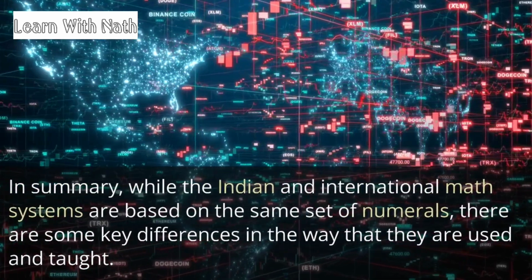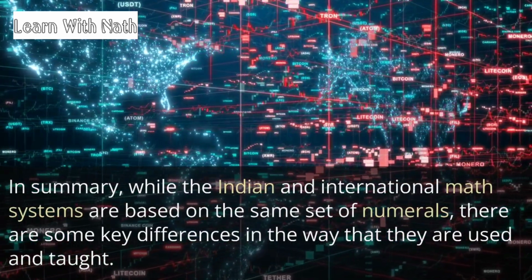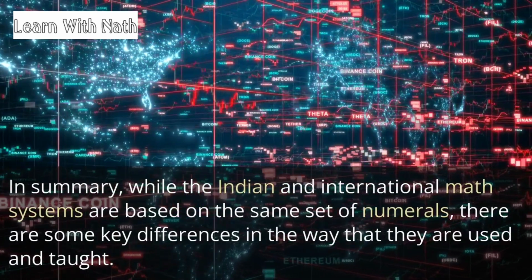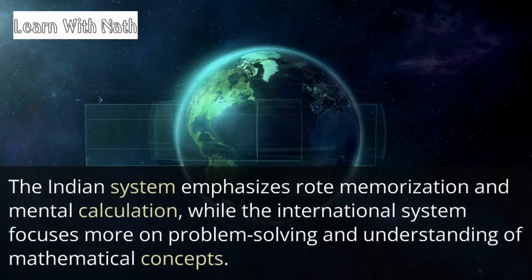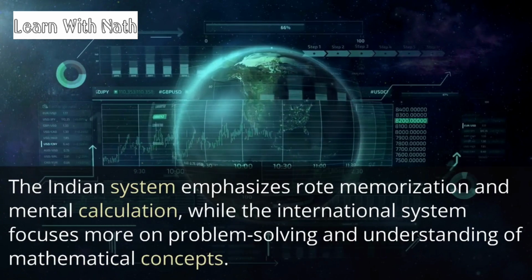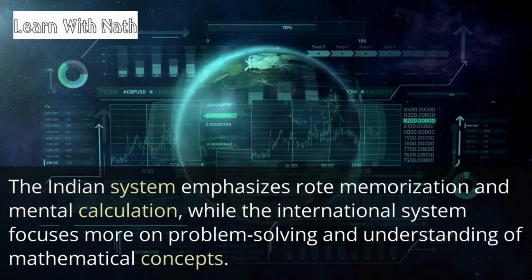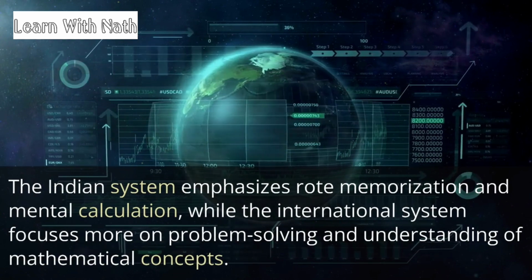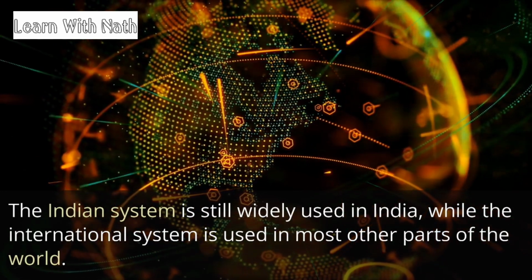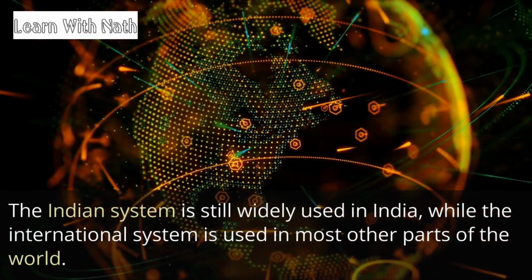In summary, while the Indian and international math systems are based on the same set of numerals, there are some key differences in the way that they are used and taught. The Indian system emphasizes rote memorization and mental calculation, while the international system focuses more on problem-solving and understanding of mathematical concepts. The Indian system is still widely used in India, while the international system is used in most other parts of the world.